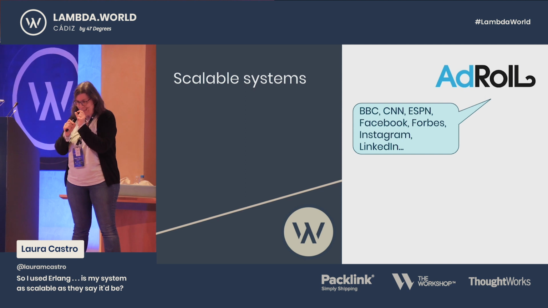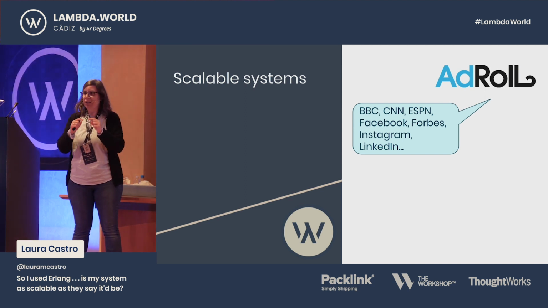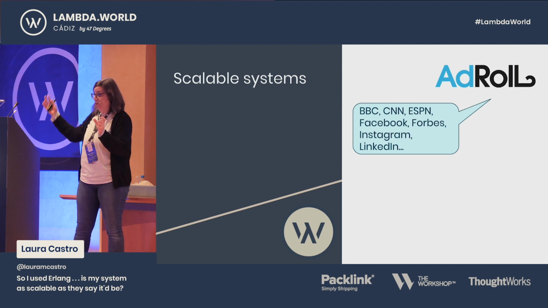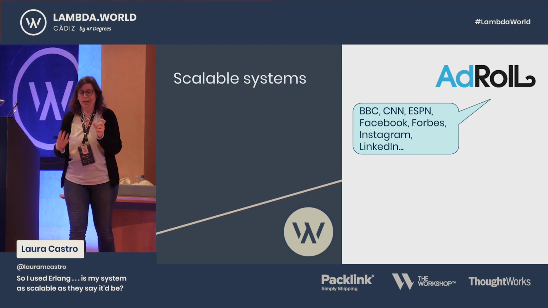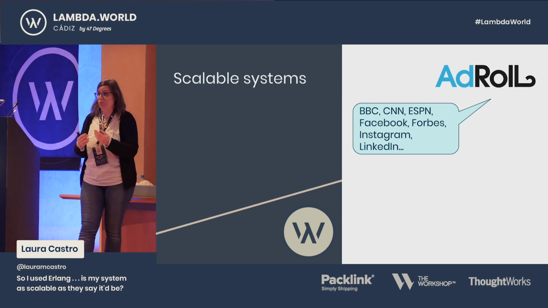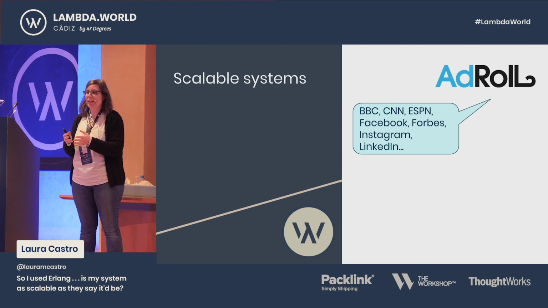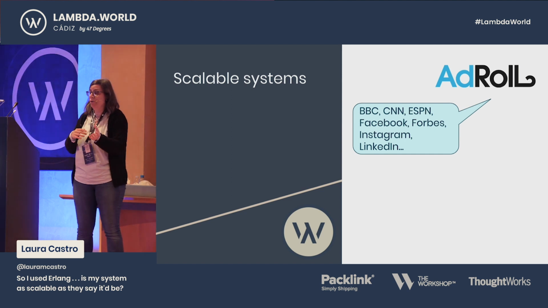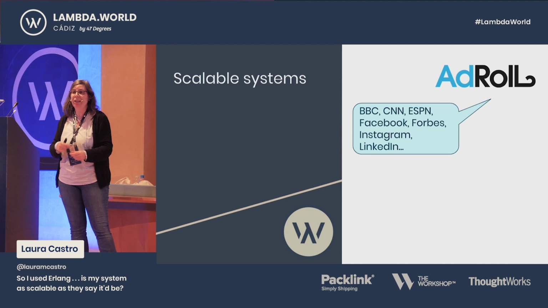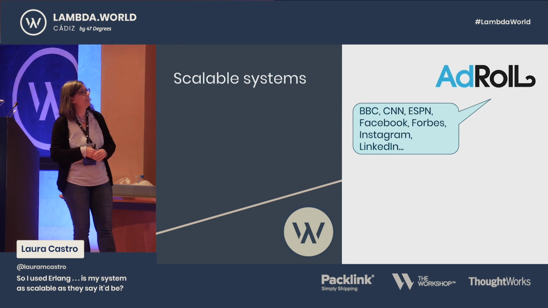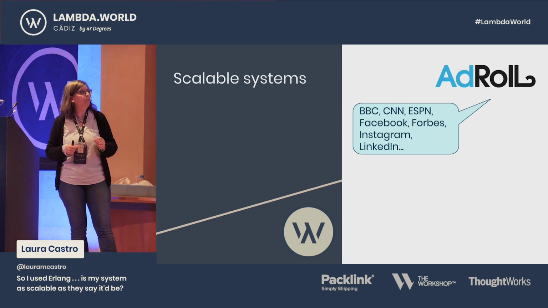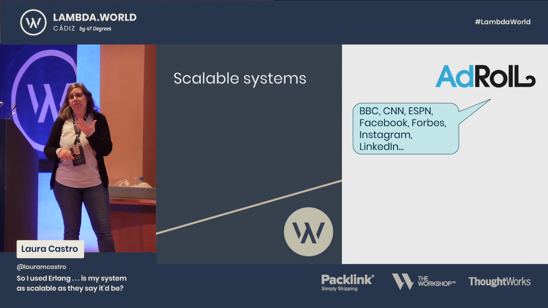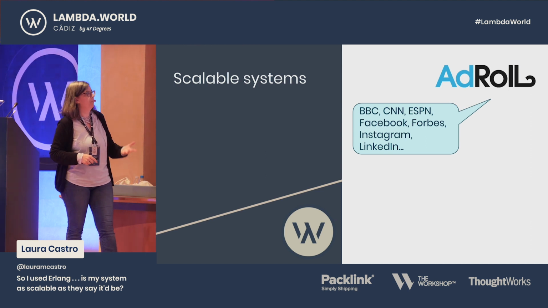So in that very, very small amount of time that a space is going to be ready to be shown to you, someone is going to bid for that space. There are lots of companies that have lots of products that they want to be shown to you, but they don't bid directly for those. Companies like AdRoll act as an intermediary, so they have the product owners as clients, and they bid for the spaces, and so they know how much the clients want to bid, how many ads they want to show, and where, and the demographics, and all that stuff. So in microseconds, they are able to bid and actually serve the ad that you eventually see. So that's a really highly distributed and scalable system, an example of that.